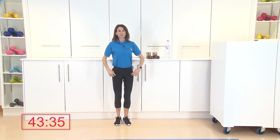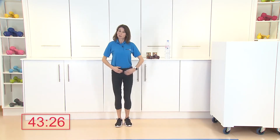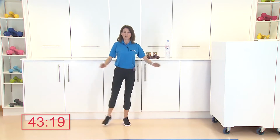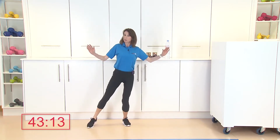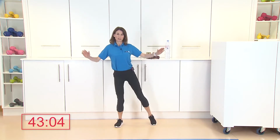And we're going to take that to that side tap again. And we're going to add in those arms. So you can do it with one arm. So we'll just keep the movement nice and low. Brilliant. And then if you want to use both arms. So you probably feel yourself getting a little bit warmer now. And that's the whole objective, to get our heart rate raised gradually.